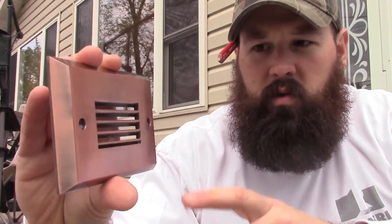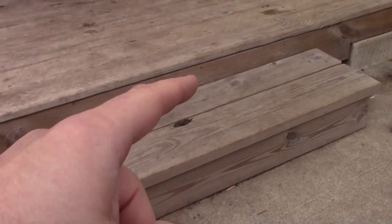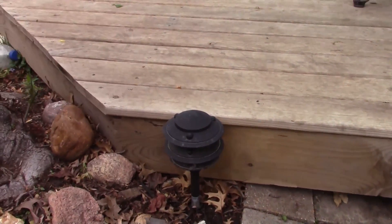We're just going to mount it in this step right here. I'm coming off my existing landscape lighting system, so it should be pretty easy — probably taking about 15 minutes. These are the trim plate options; this one's a louvered aged brush copper, but I'm going with the black louvered version since the rest of my landscape lights are black. I'll mount it so it shines on the step below.